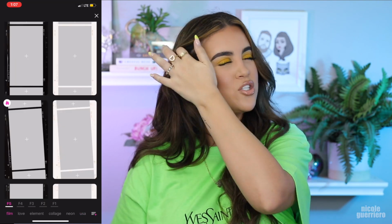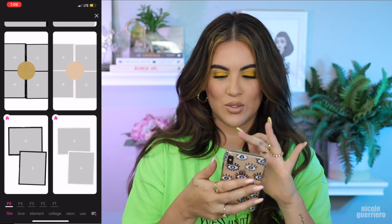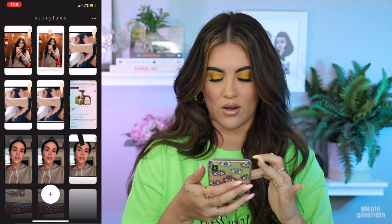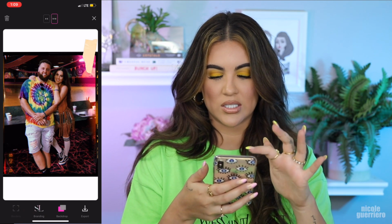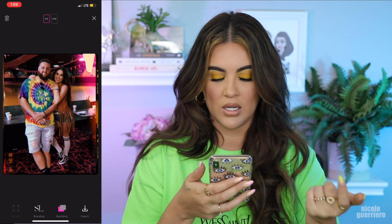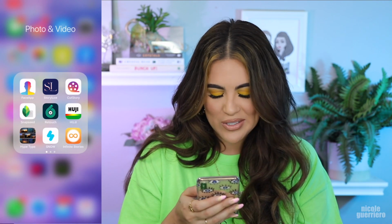With all these apps, you're going to find ones that are your favorite and other ones that you're never, ever, ever going to use. But yeah, StoryLuxe is really good. Obviously, you don't have to see me do one, because you can see all these here, and clearly the ones that I like to use are ones that have this little tape, and you can adjust them if you want it to be smaller or if you want it to have the white background. And you can obviously use these for your Instagram feed as well, even though it's called StoryLuxe. You don't gotta use them for just that.